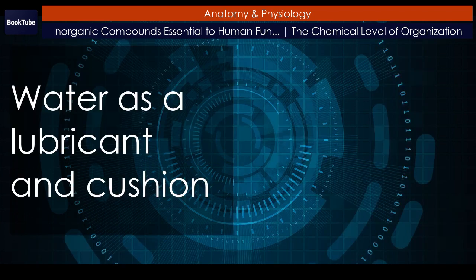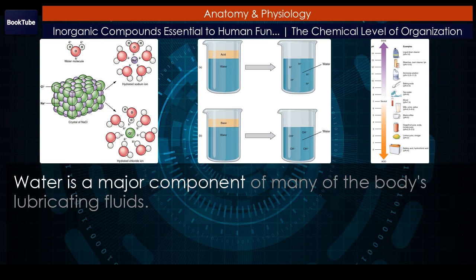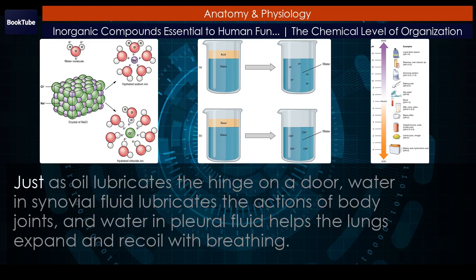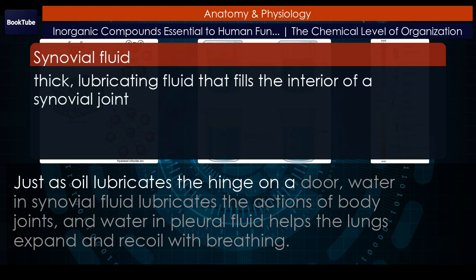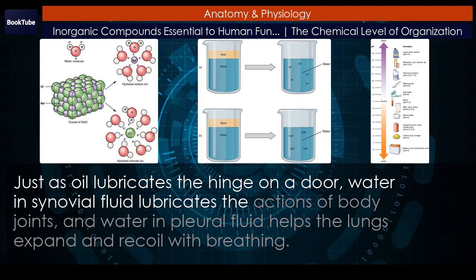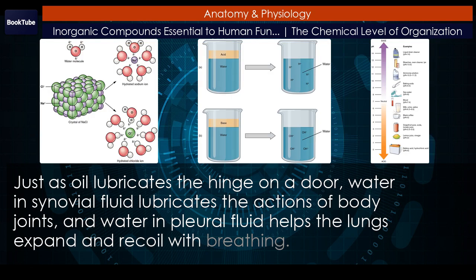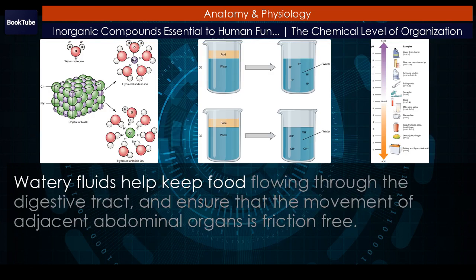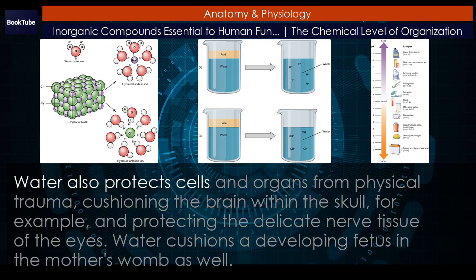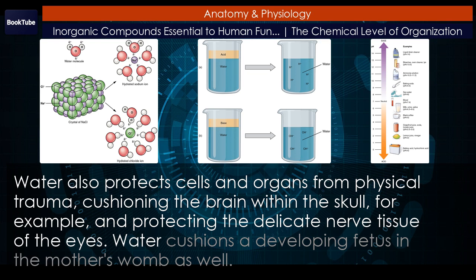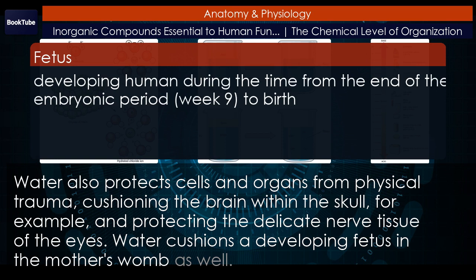Water as a lubricant and cushion. Water is a major component of many of the body's lubricating fluids. Just as oil lubricates the hinge on a door, water in synovial fluid lubricates the actions of body joints, and water in pleural fluid helps the lungs expand and recoil with breathing. Watery fluids help keep food flowing through the digestive tract, and ensure that the movement of adjacent abdominal organs is friction-free. Water also protects cells and organs from physical trauma, cushioning the brain within the skull, for example, and protecting the delicate nerve tissue of the eyes. Water cushions a developing fetus in the mother's womb as well.